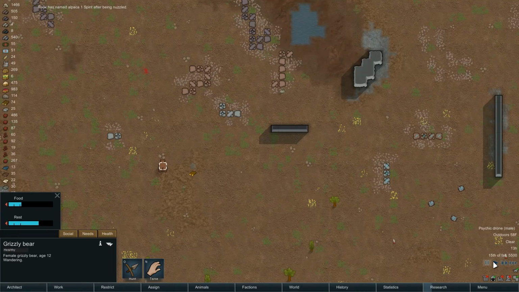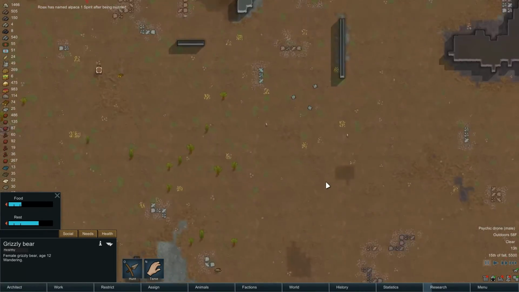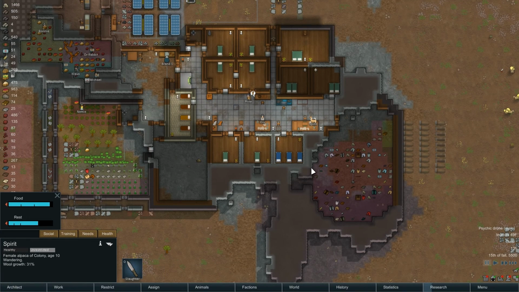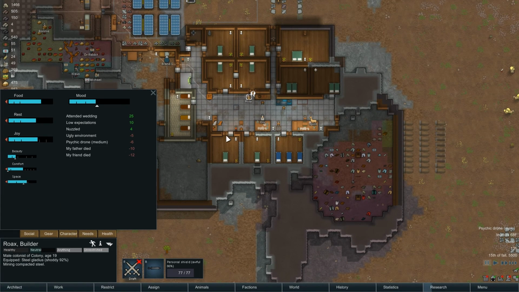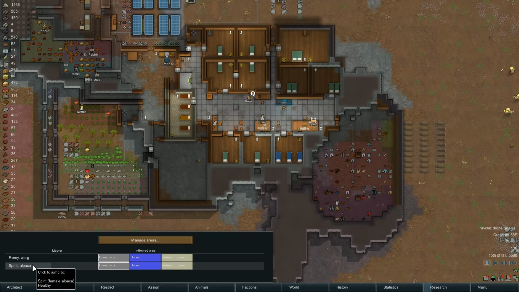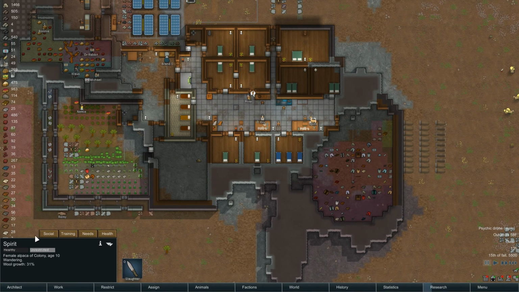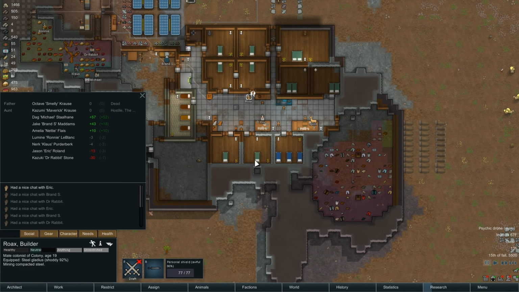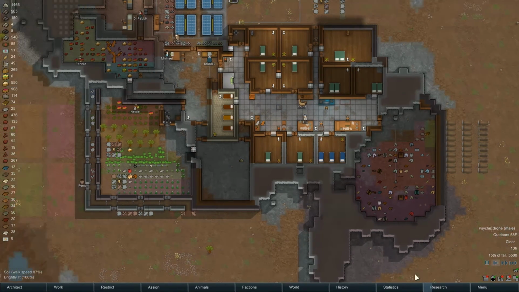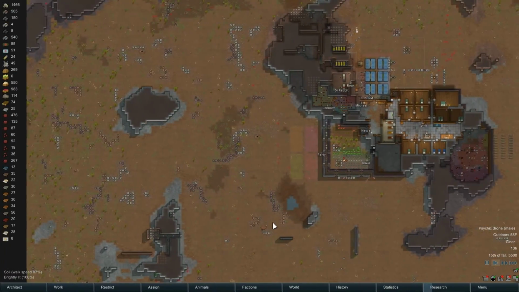Rokes has named Alpaca 1 Spirit after being nuzzled. Okay. Let's go see what that's all about. We have a spirit. Interesting. So Rokes, let's see here. How does that work? Animals has been named, but there's no master. That's interesting. Okay, so spirit social, nothing. Okay, so kind of a random event that's not necessarily related to anything. Okay. Interesting.